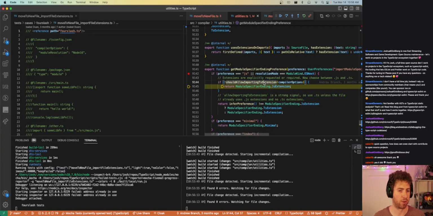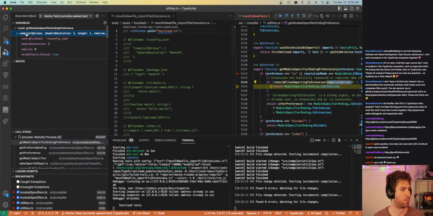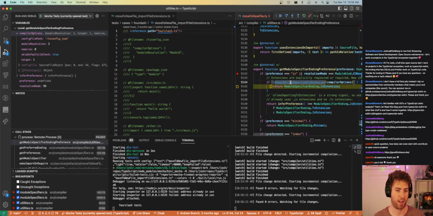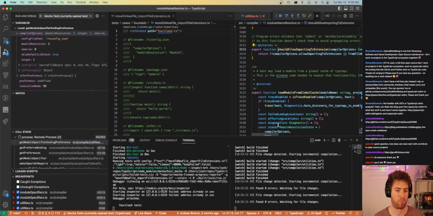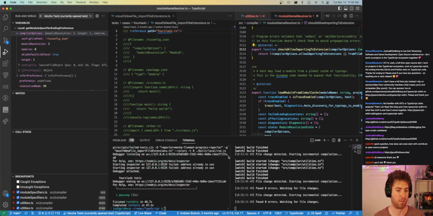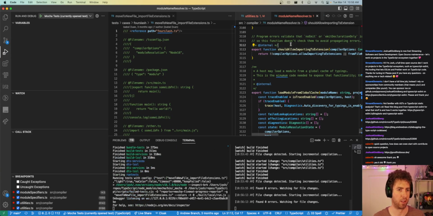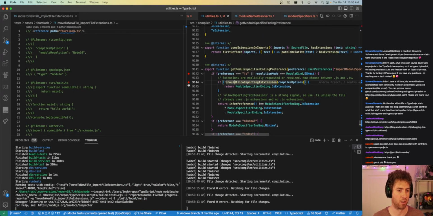If we don't allow importing the TS extension on the compiler options, what are the compiler options here? Really not that many of them. Should allow importing, come on. I'm just going to restart the debugger so that I can go into this function itself.